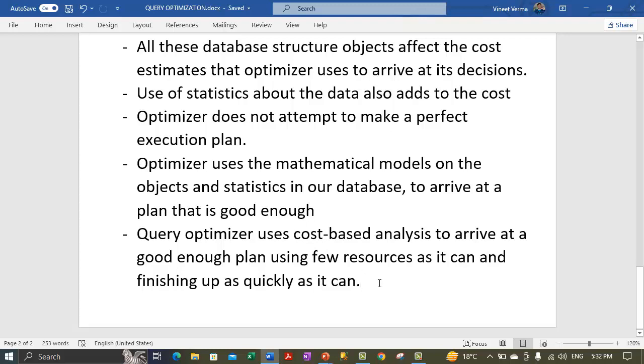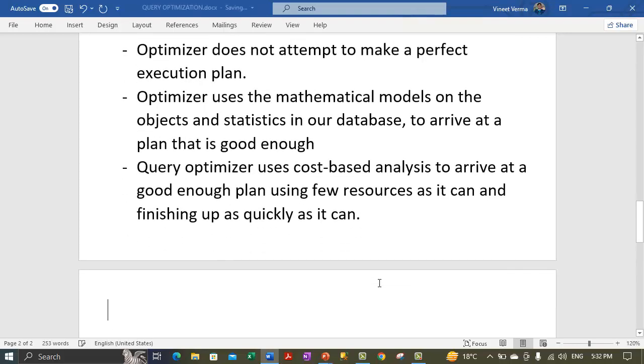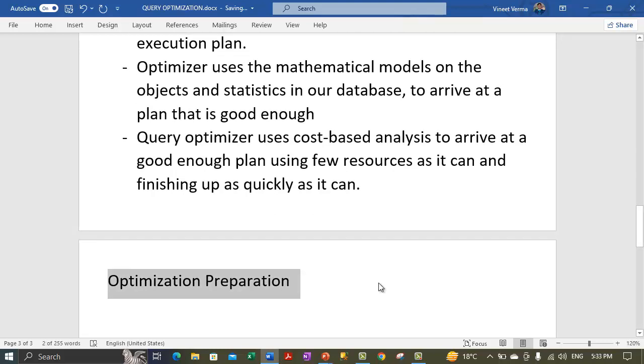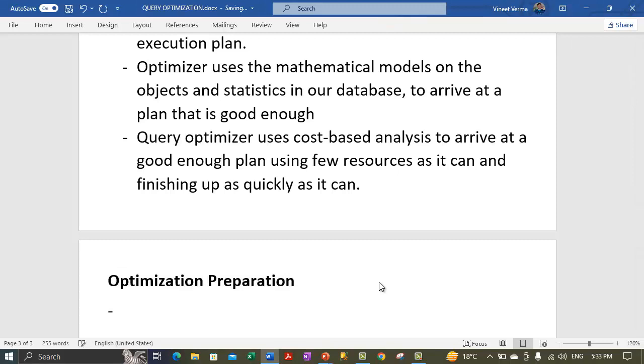Now let's talk about the actual optimization preparation process for which we are creating this video. So in this video we will only cover this query optimization process.